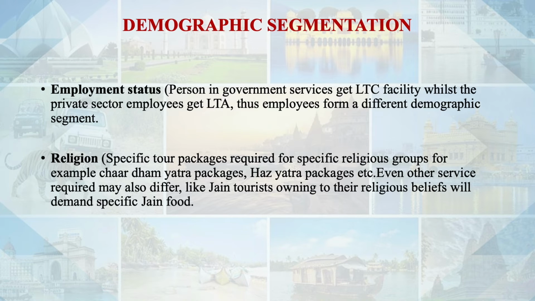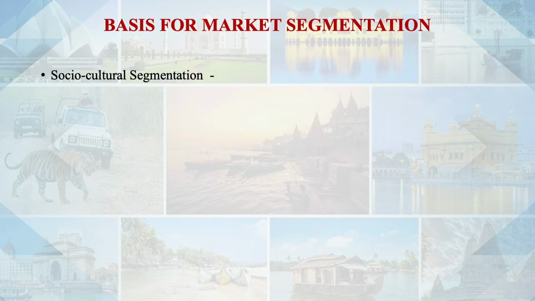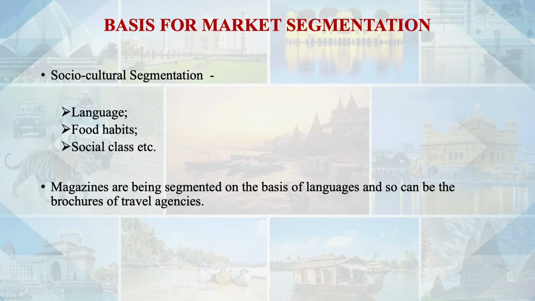Another basis for segmentation can be socio-cultural. In socio-cultural segmentation, there can be language, food habits, and also social class. Language: suppose we want to sell tour packages for the entire Delhi, but in Delhi there are some people who understand English, some who understand Hindi, and some who understand the particular language of their own region. So if we want to convey a message to the entire city of Delhi, then we need to make that package available in different languages.